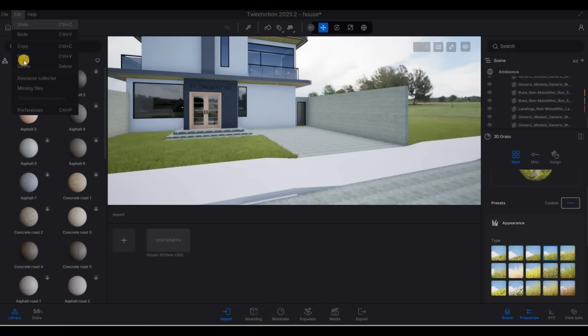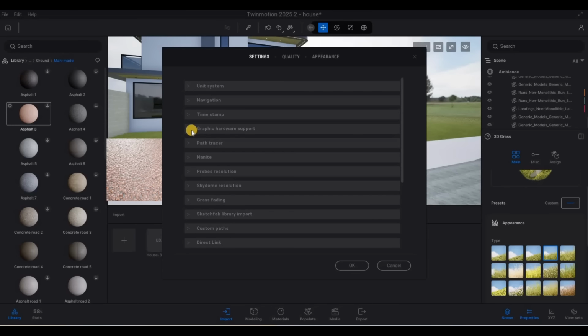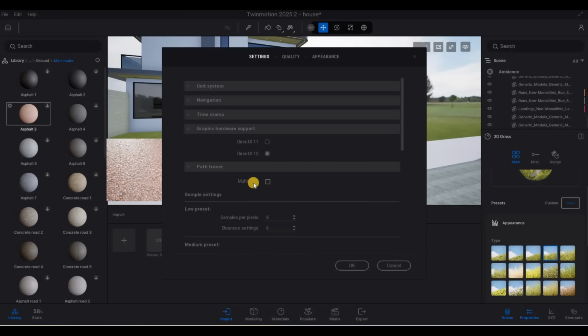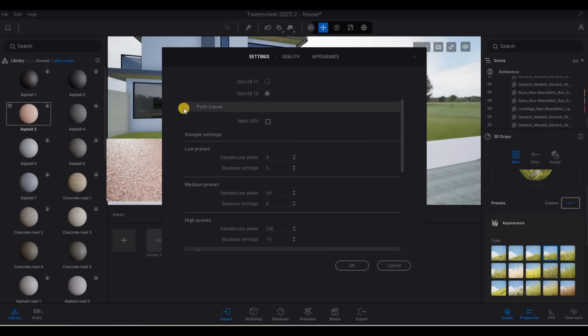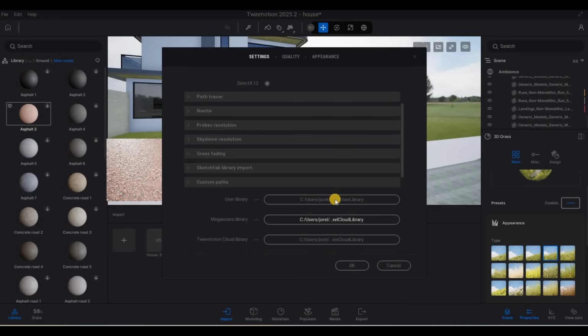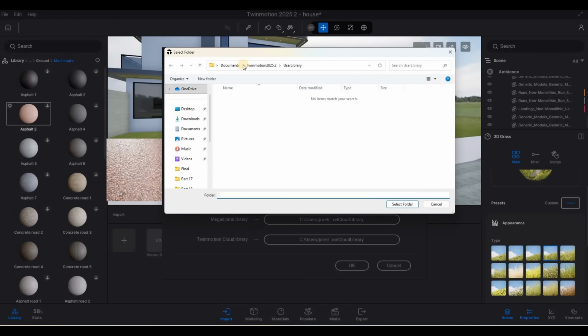Increments, preference, and then here path tracer, custom paths, and then user library.